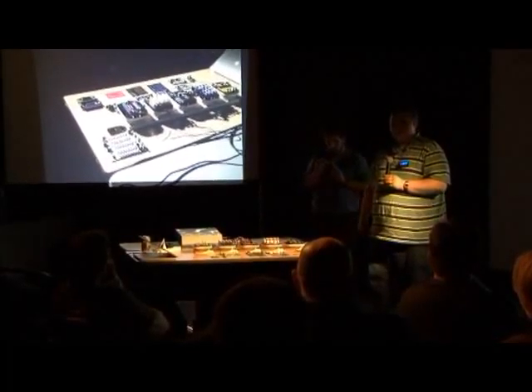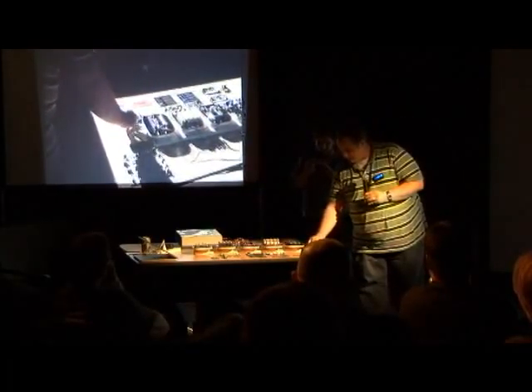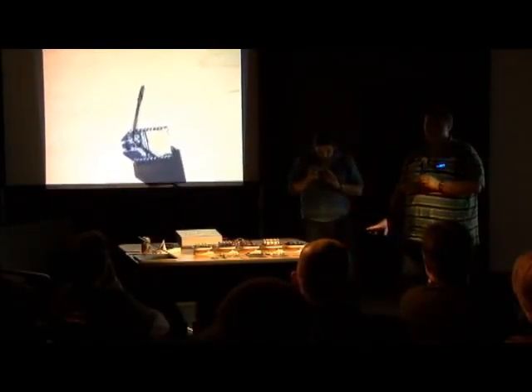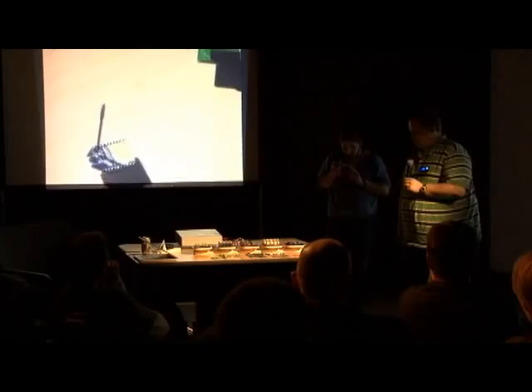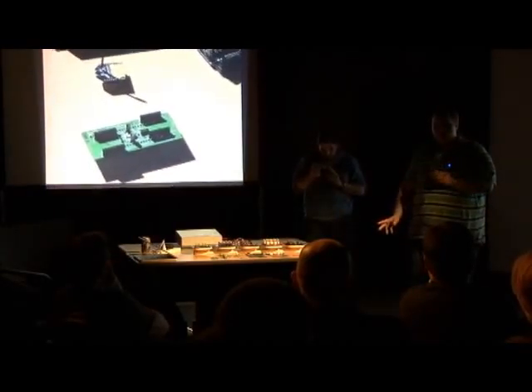You don't necessarily need to connect over USB to get your computer to talk to the display anymore. There's a little radio called an XBee — 2.4 gigahertz — it's the same spectrum of radio space that Bluetooth and Wi-Fi use. You don't need a license to use them. Those modules cost about $25 a piece, and you need two of them to get the communication going. We have a little add-on board that will allow you to hook up two of them to your display.